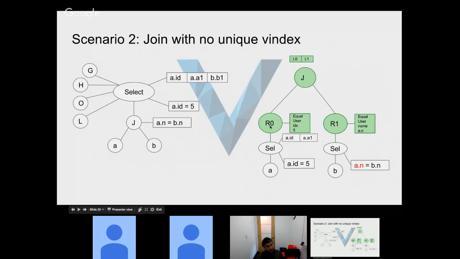But it is not just pushing it down, because when you push down, it is necessary for the join to know what to return. Because it is joining two tables, it needs to know the column numbers from the left query that it has to return back to the application.